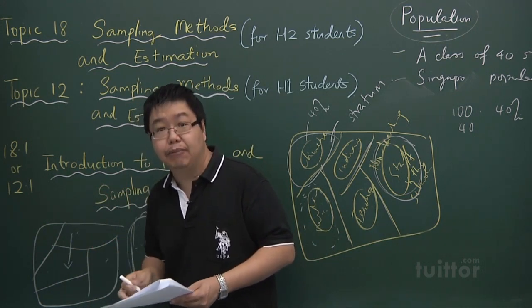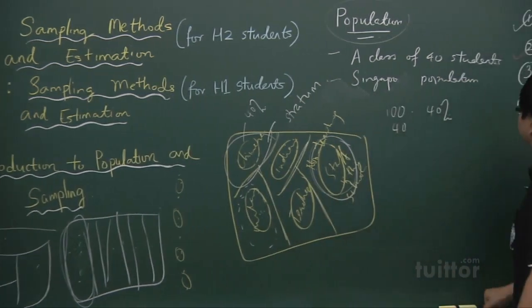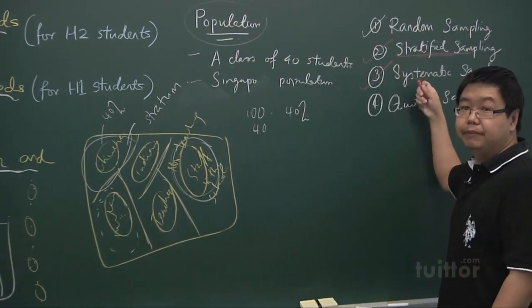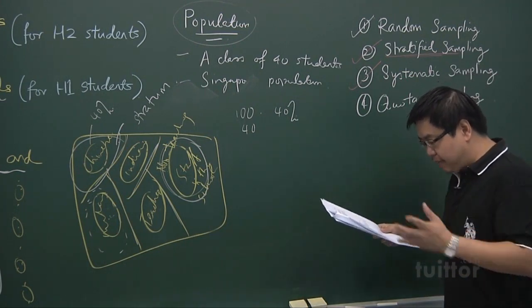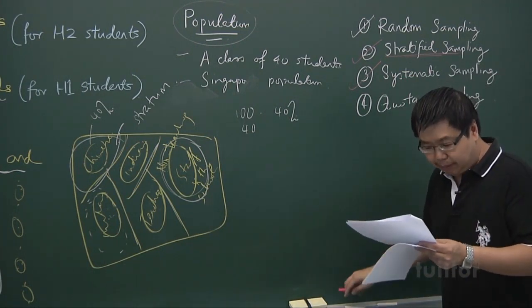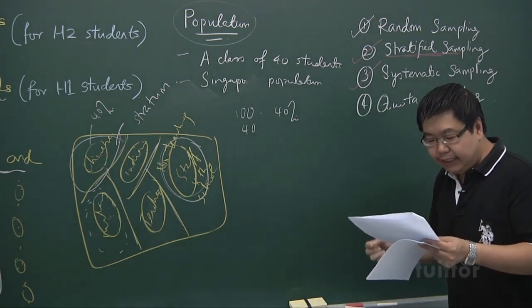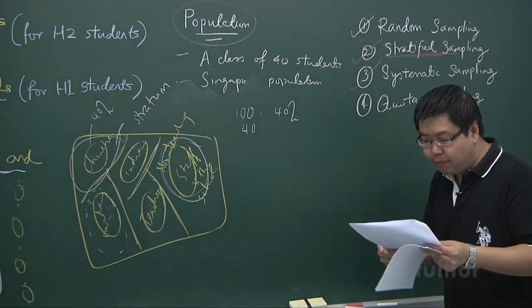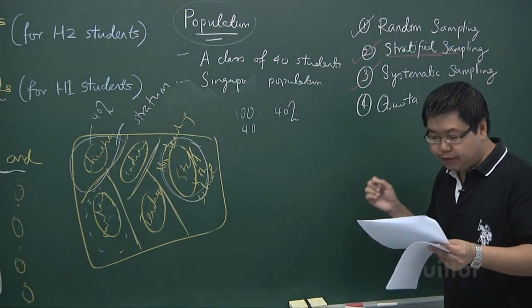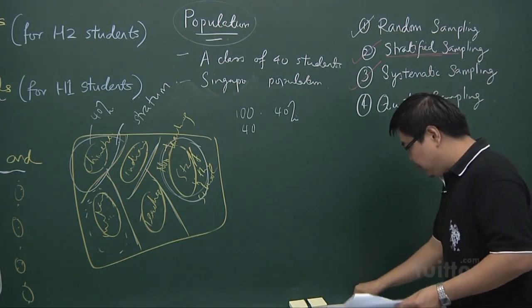Let's look at the third type of sampling approach, which we call systematic sampling. Okay? Now, what is systematic sampling? Systematic sampling is a random sample whereby a starting point is chosen and then the items are picked at regular intervals from the population, and each item has an equal chance of being selected. Okay, so I'll give an example.